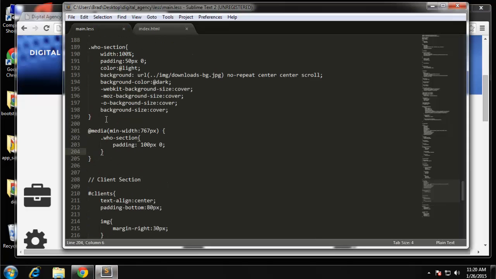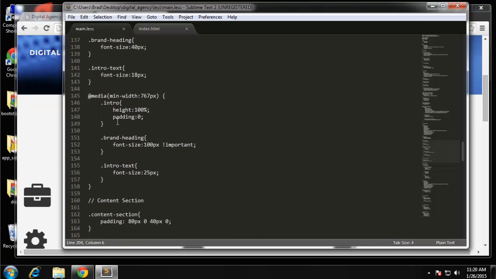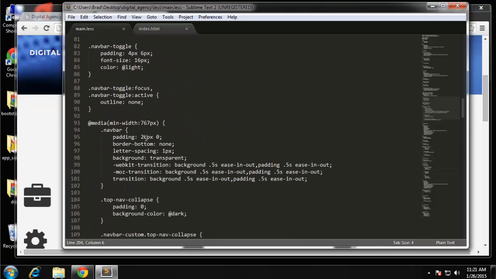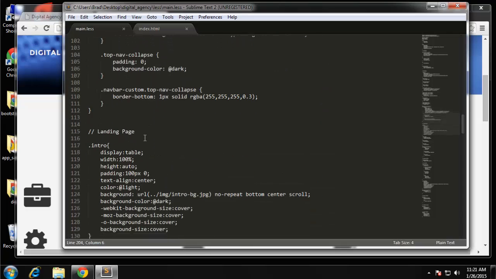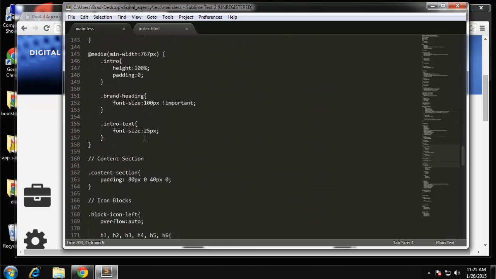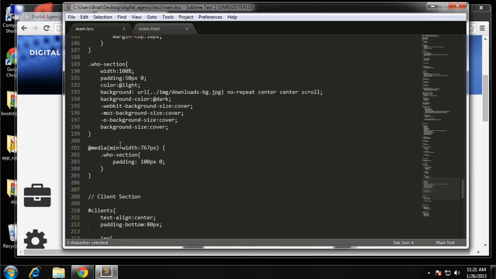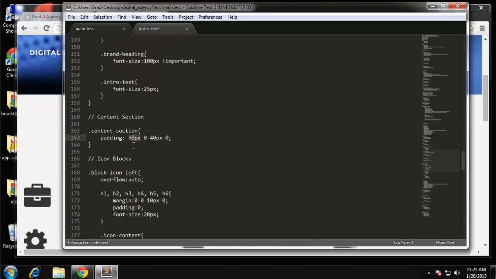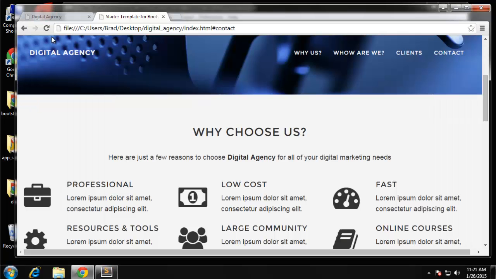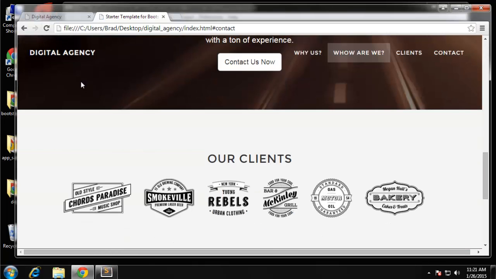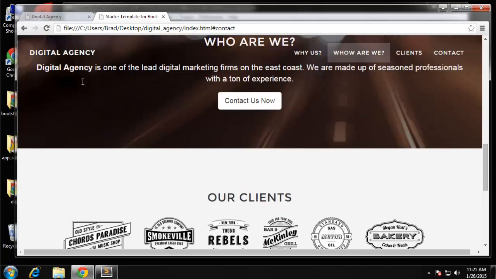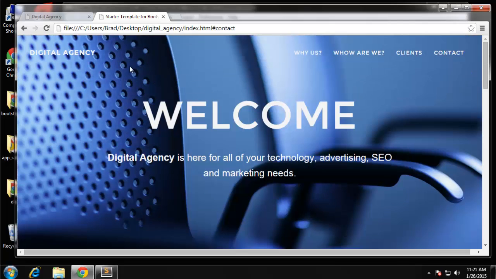I think I have 100. Where is it? Oh, so contact section does have 80 at the top, it looks like. Let's make it a little smaller then. Let's try 70. Alright, that looks good. Alright, so in the next video, like I said, we'll add our effects, our scrolling effect.